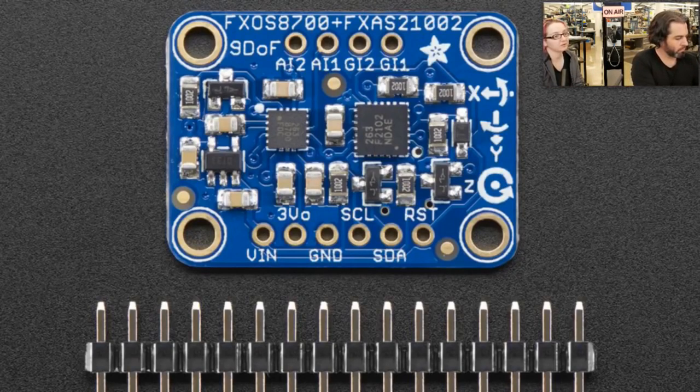And we even have a version of AHRS, which is the orientation fusion software that you can run on your Arduino or your Feather or pretty much any processor. It'll take that data, the acceleration, magnetometer, and gyroscope, and give you orientation so you can tell which way you're facing and whether you're pointing down or up or turning. And it does a really good job. It's a little tougher to use than the BNO055, which is our orientation sensor that has the microcontroller built in, but it's a lot less expensive. So if you don't mind having to run our library code on your microcontroller, maybe you have a microcontroller that's powerful enough or has enough flash, you basically get kind of the best of both worlds, the low cost, high precision orientation sensing, and it's not too big either.